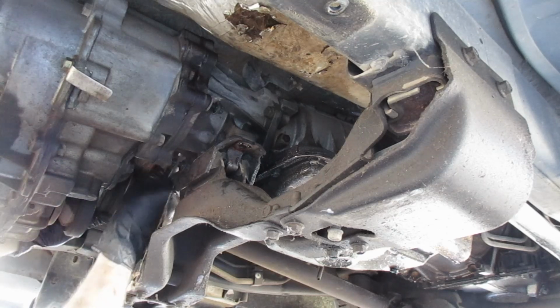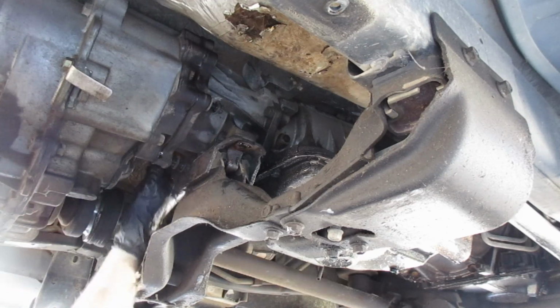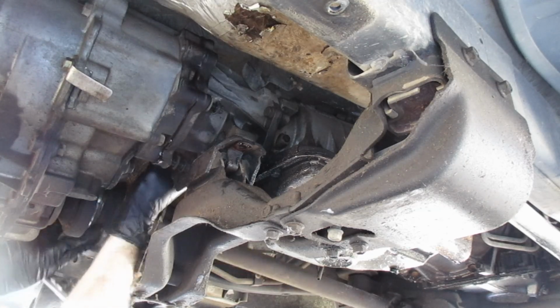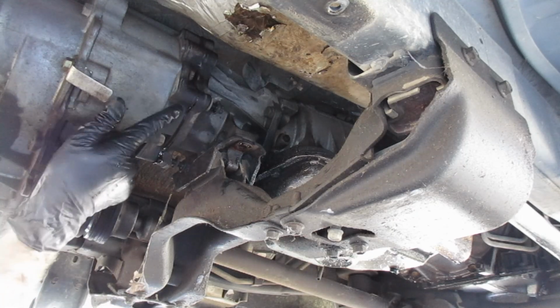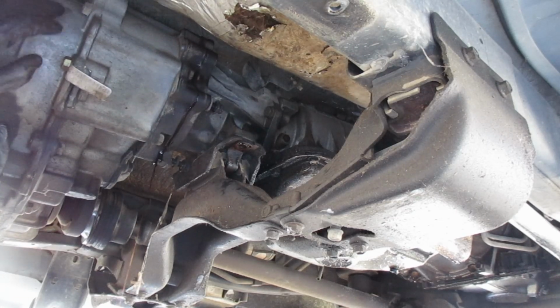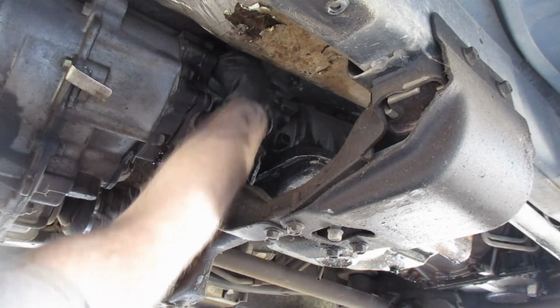Smooth. Hard part's gonna be getting that top 5th bolt. This will work out, that's for sure. Don't smash your thumb. Let's see if it's hand loose. Nope. Well, it's gotta be close because there we go. Hand loose, and we're out. So you can see the seam has already started to separate for the distance between the two of them. There you go.